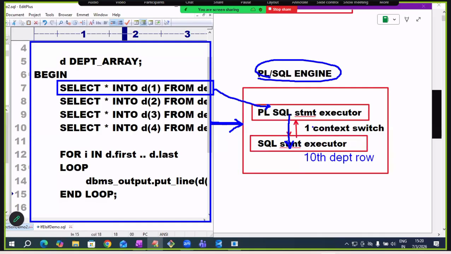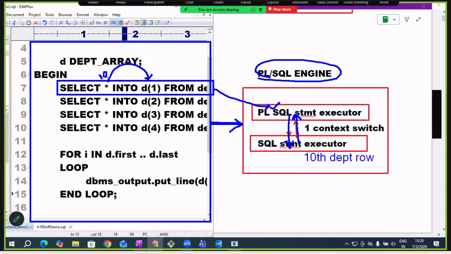Giving back to the PLSQL statement executor. Now we got the 10th department row. What will this PLSQL statement executor do? Copies into D of 1. Now we are getting the 10th department row in D of 1. That's it, sir. Is it clear up to here?